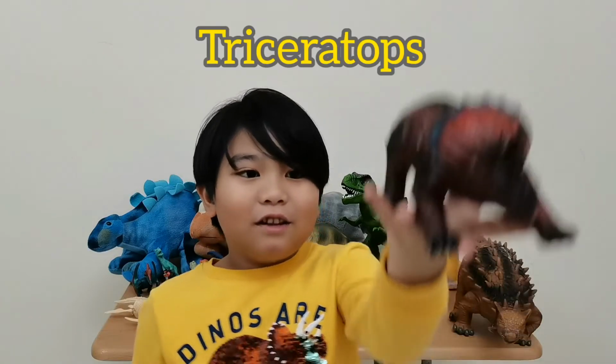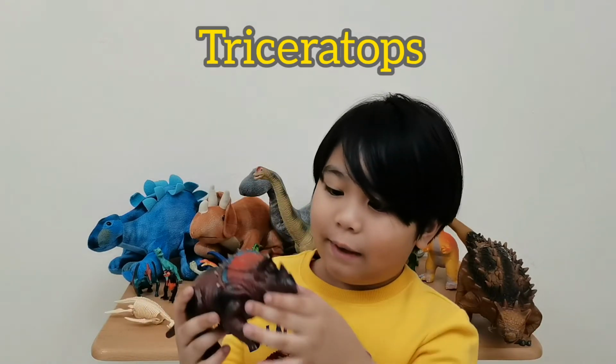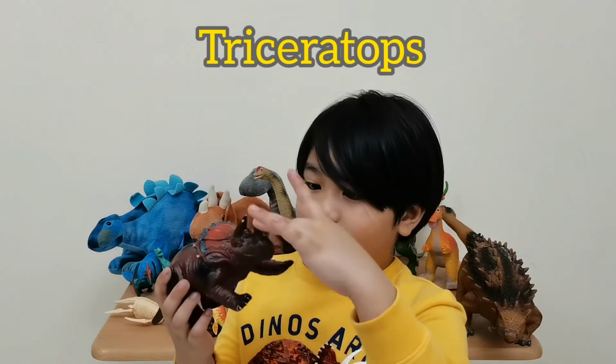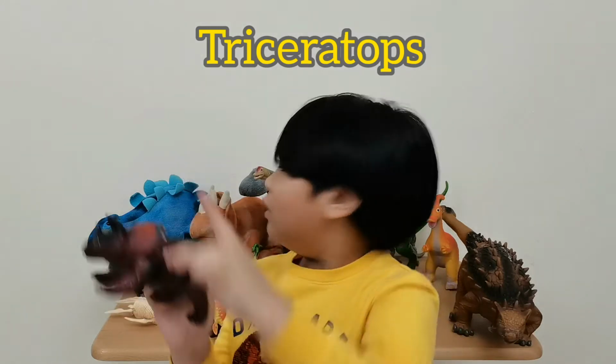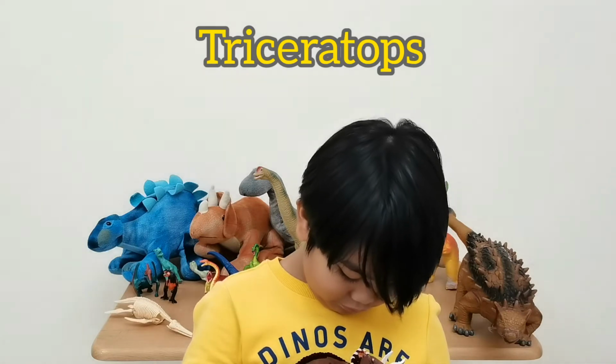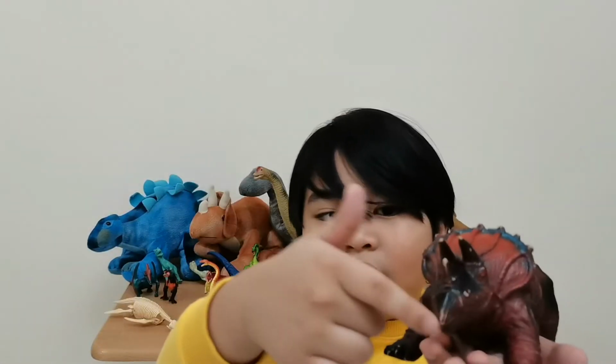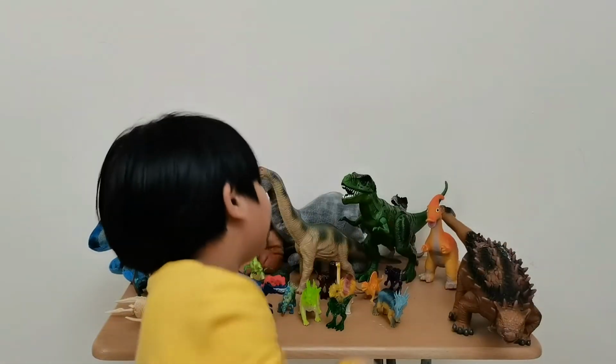Now we're doing the Triceratops. The Triceratops has three horns here, here, here, and a frill like this, as you can see. And this is a herbivore, and it eats plants, not meat. It doesn't eat meat. See, it's not a carnivore, nor does it have teeth sticking out.